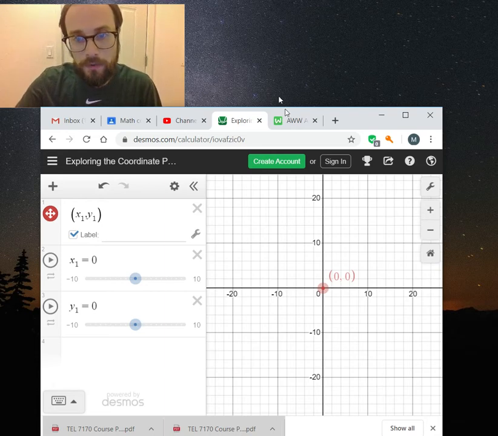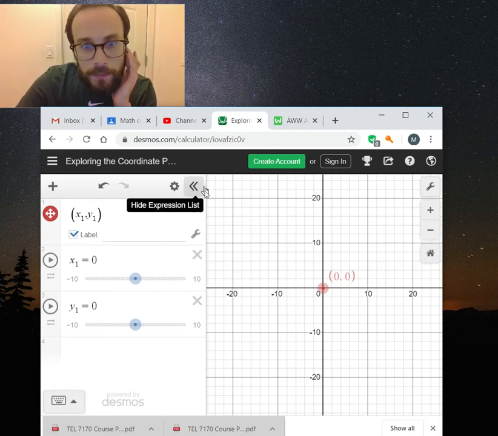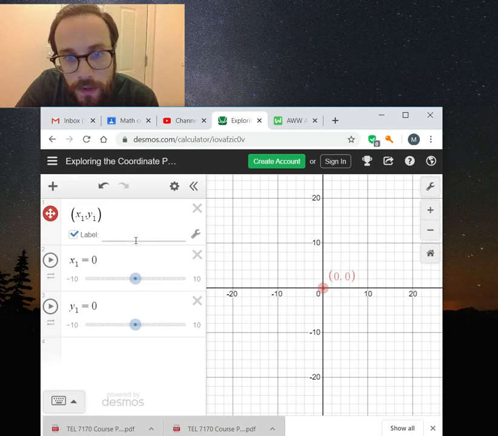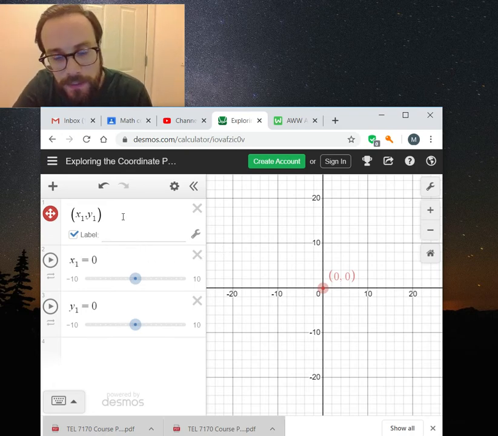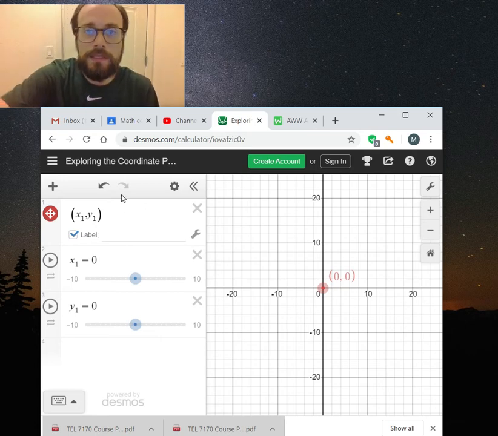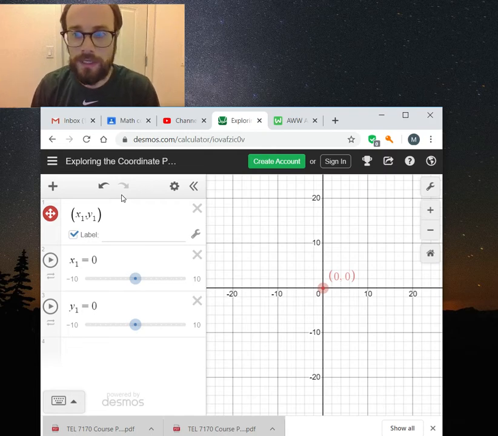This one here, what I'm going to do is show you how to set this up. So actually, this one's already set up. There's a special other one that we can use, but for now, I think this is the best way to do it. You're going to go to this site. It's not going to have the label part checked for you. I want you to click label so you can see what it is.